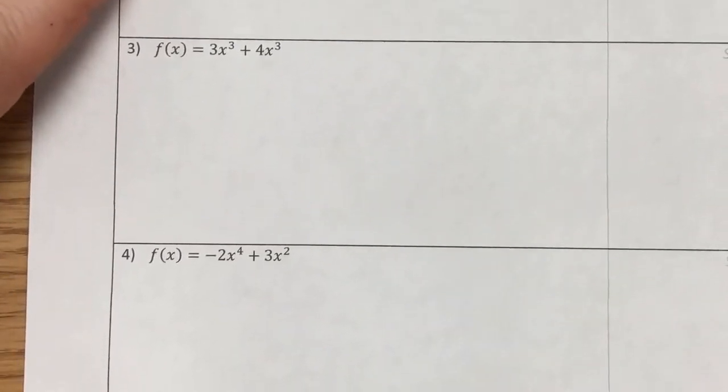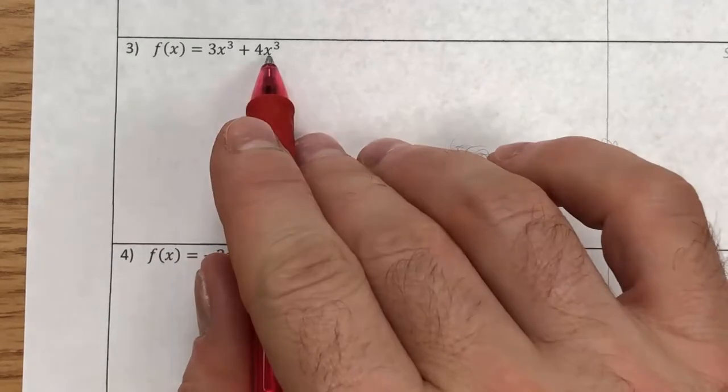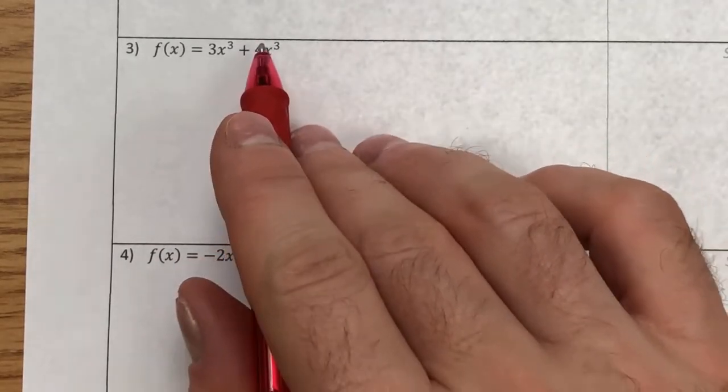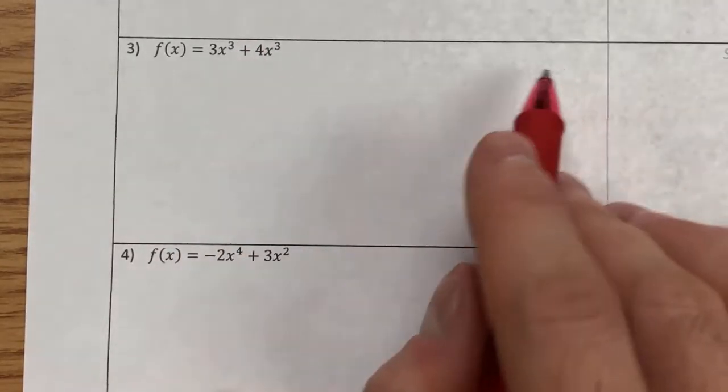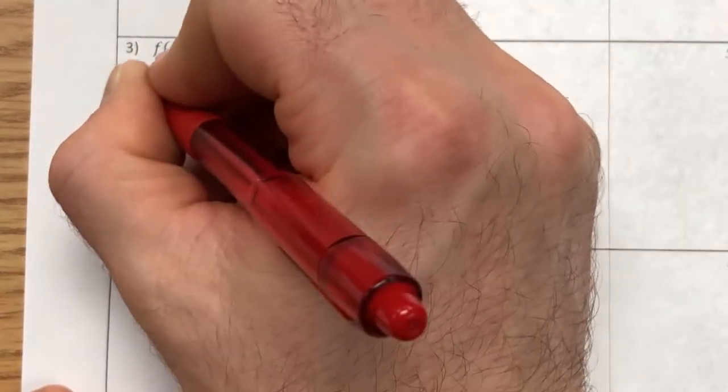Let's do one. It's a little more straightforward. So with this one, we're going to take the same approach. I'm going to find the zeros, any asymptotes, use the first and the second derivative to pop through. So let's start number 3.